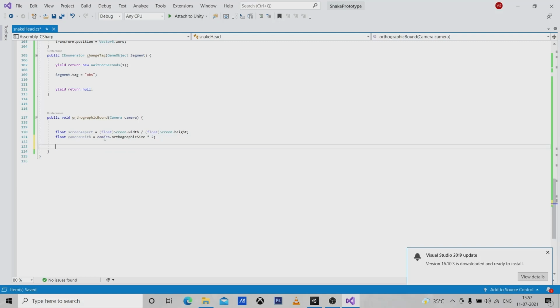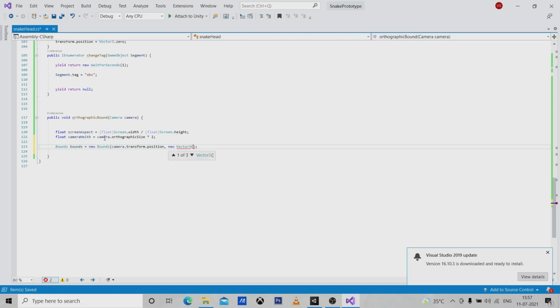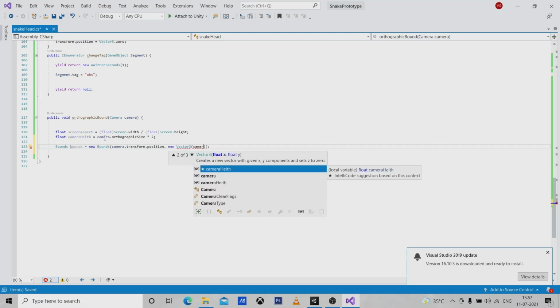Okay, the next thing we will create a bound like this, and okay, here we also go to calculate the thing like here we pass the height of the camera, so camera dot transform dot position, and the other thing will be new vector 3 camera height.